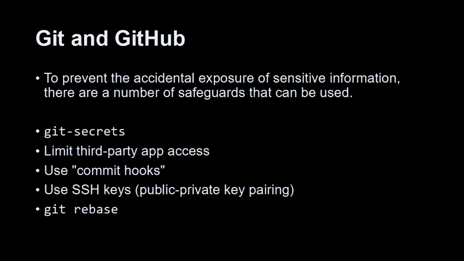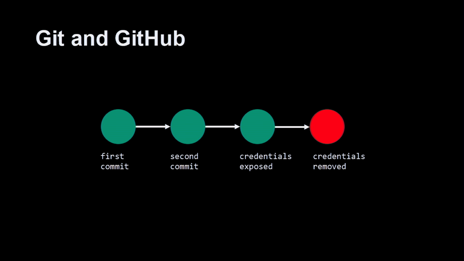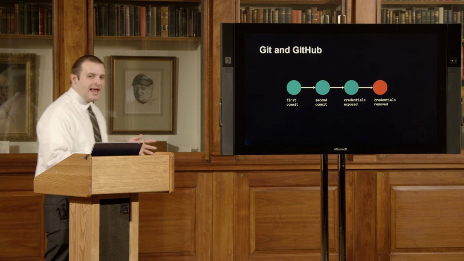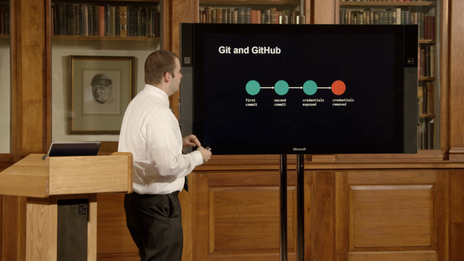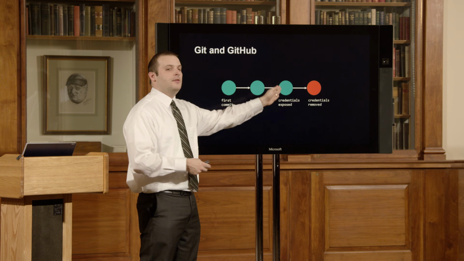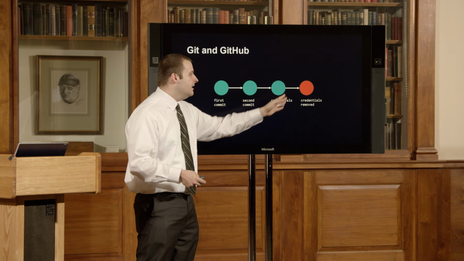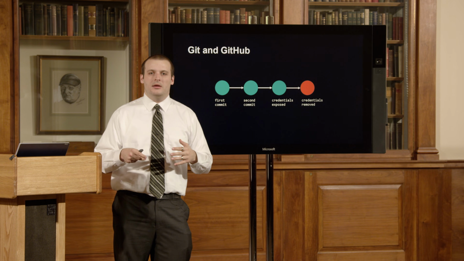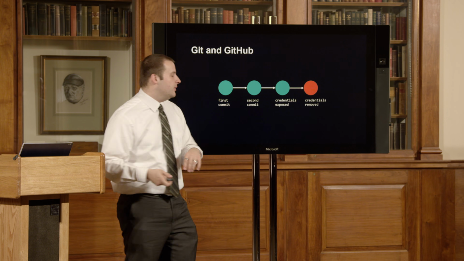Now, imagine we have posted the credentials accidentally. Is there a way to get rid of them? GitHub does track our entire history, but what if we do make a mistake? Human beings are fallible. And so there is a way to actually eliminate the history, and that is using a command called git rebase. So let's go back to the illustration we had a moment ago where we have several different commits, and I've added a fourth commit here just for purposes of illustration. So our first commit and our second commit, and then it's after that that we expose the credentials accidentally, and then we have a fourth commit where we actually delete that mistake that we had previously made.